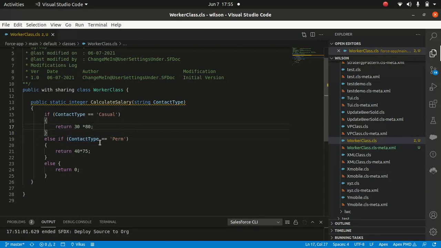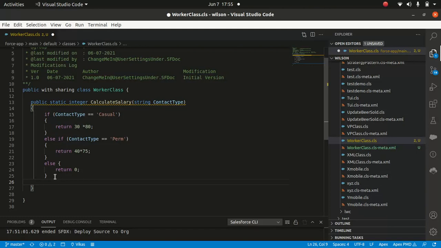The second thing, according to the open close principle, a class should only be open for extension, but should be closed for modification. Now let's say you have a requirement. You have casual, permanent. For whatever bizarre reason, you have to calculate a salary to include a non-profit.